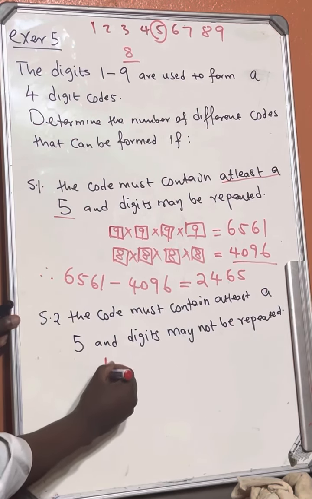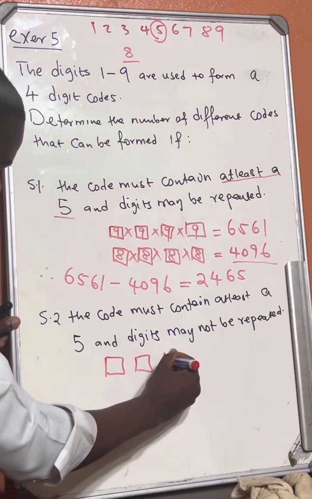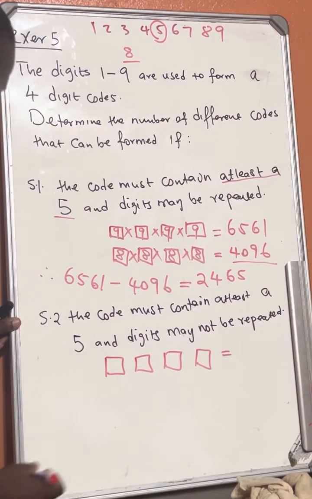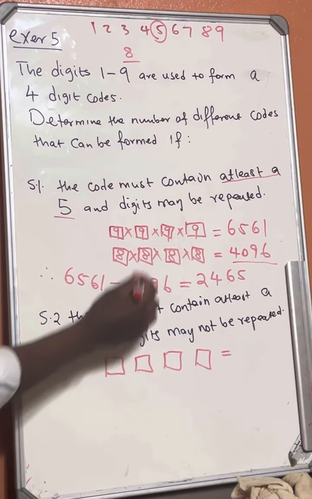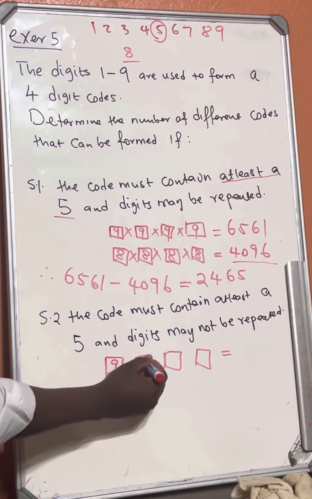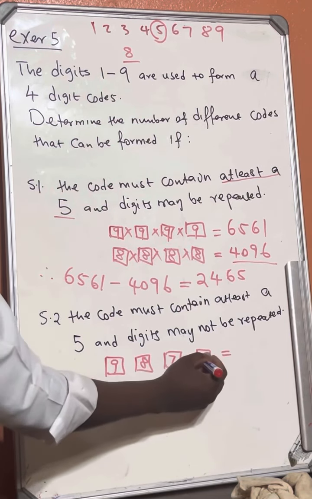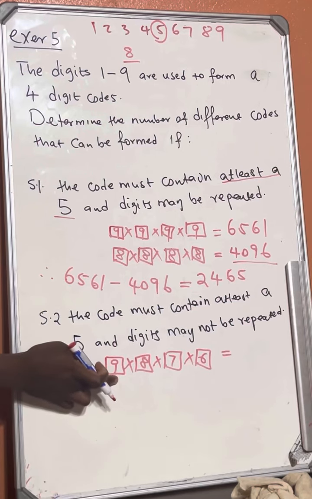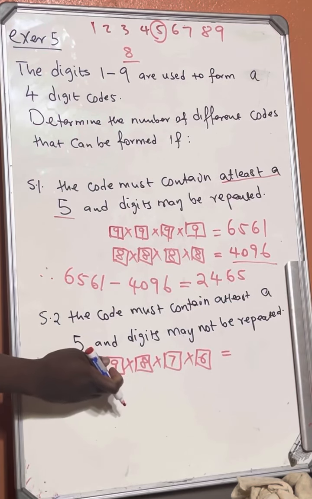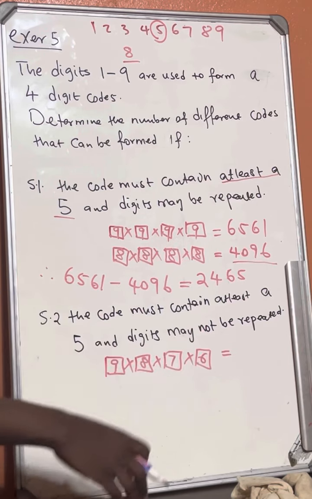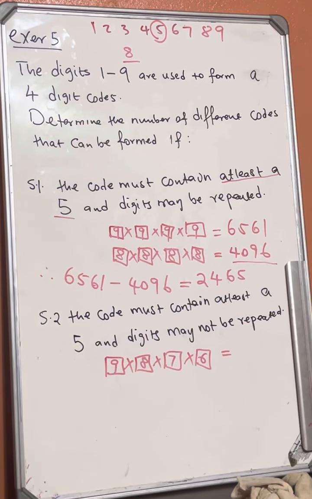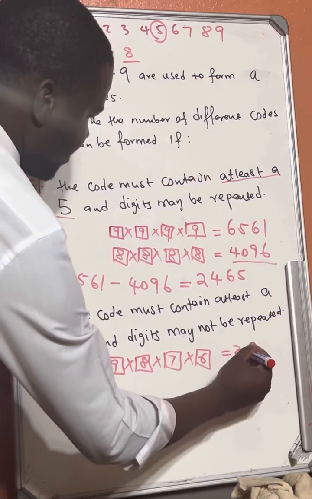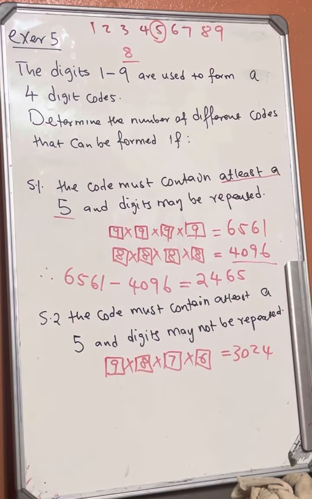So in this case, I'm going to have the blocks. What am I doing with these blocks? I want to get the sample first, all possibilities. Okay, the numbers is 9. You get it? 9. What about here? 8. What about here? 7. What about here? 6. Why am I doing this? Digits may not be repeated. The first one I'm choosing from 9 numbers. Remember, one number is gone. This one 8, here 7, here 6. You get it? So with this information, we get the answer, which is 3024. This is all possibilities on that one.